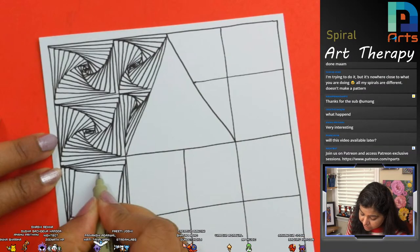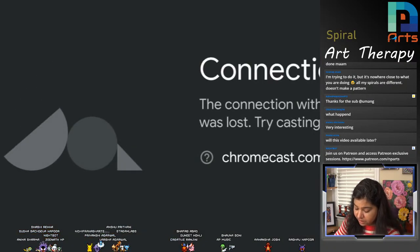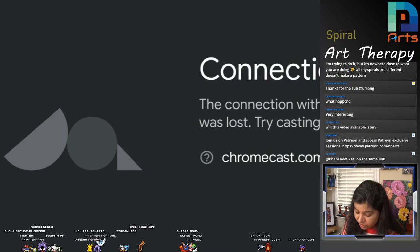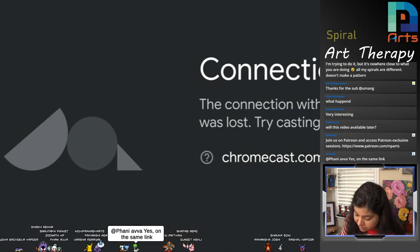I love drawing these spiral art. They are so much fun. Now we are going to draw in this pattern. And again, we are going to start from the top left corner of this box and we will go clockwise.